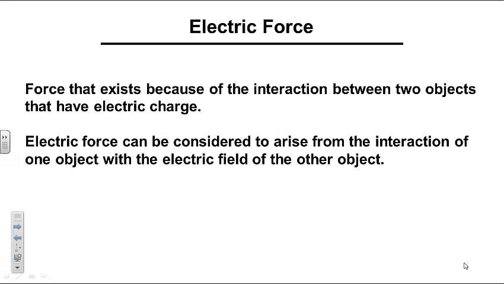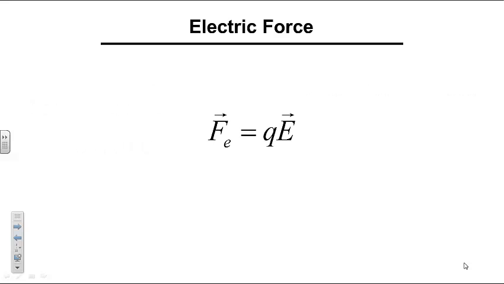The electric force is a force that arises from the interaction between two objects that have electric charge. We can consider it to arise from the electric charge of one object interacting with the electric field of the other object. This interpretation is consistent with the units of electric field, which you recall are newtons per coulomb. This is the equation for the electric force acting on a point particle.